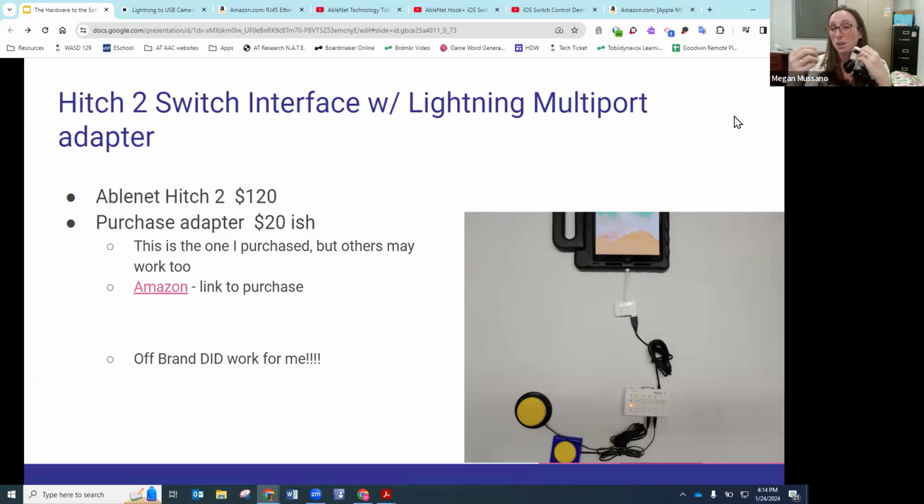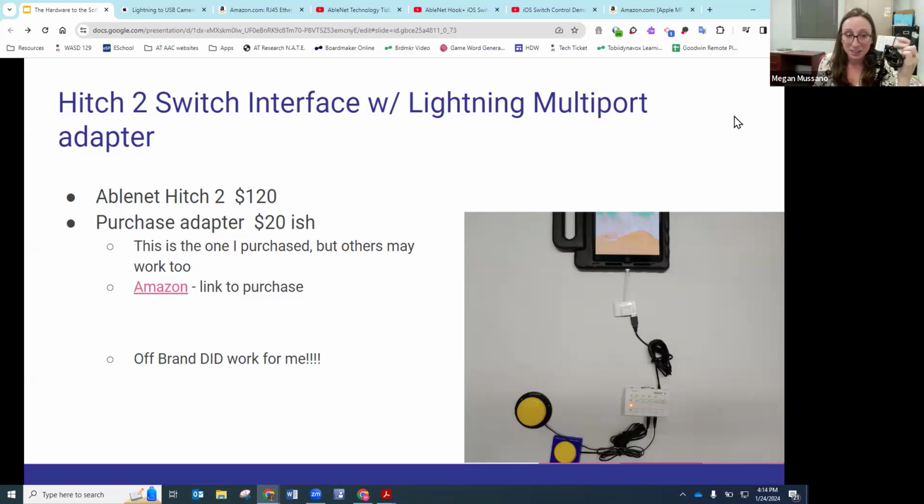And during COVID, we bought this switch interface for $120. And we bought this $20-ish 3-prong adapter from iPad. I do not know why, but I swear that single prong camera adapter did not work, but for some reason, the 3-prong one does. Again, don't know why, just take advantage of the fact that I spent too much time during COVID to figure this out.